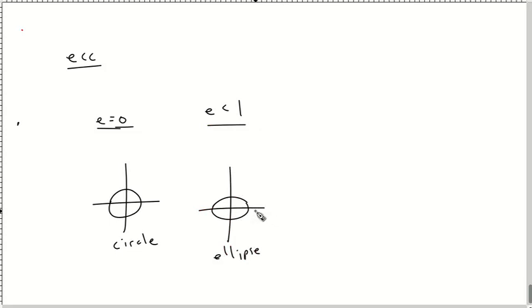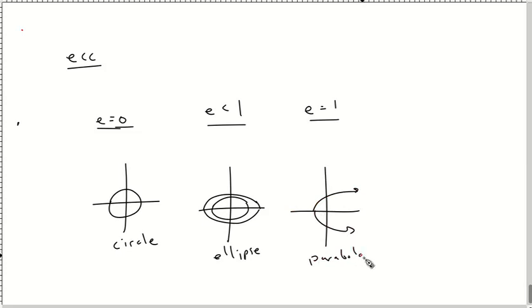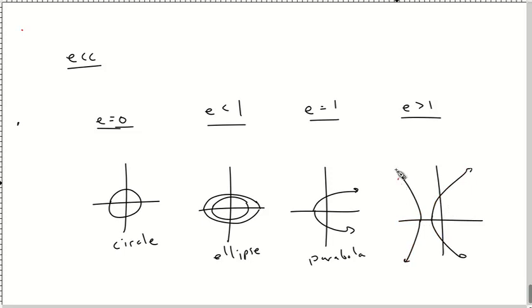That kind of doesn't look like an ellipse. Here, I'm just going to do that and then. There you go. More ellipsy now. E equals 1. Once you hit the 1 mark, it's a parabola. Parabola. And then we have E greater than 1 is going to be a hyperbola. And so hyperbolas are going to look more like this here. And again, there's 2 of them. There we go.